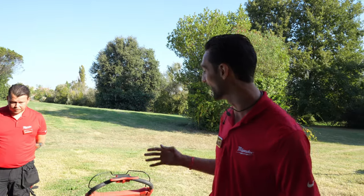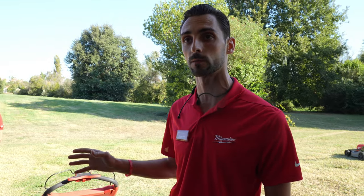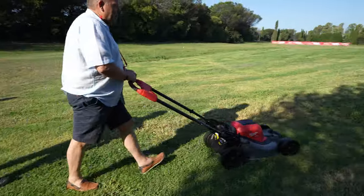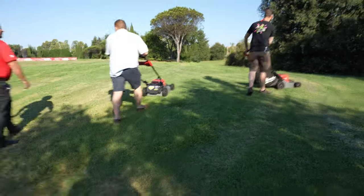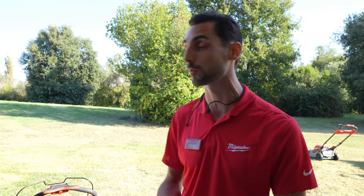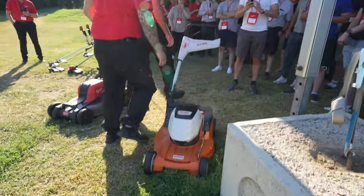So as you can see here, we have a mower that has 2,400 watts. That's 11 Newton, which really makes it an extremely powerful mower. And we want to show you this by doing a very extreme application. So we'll be cutting into high grass on the lowest stack height, simulating really these tough applications that you might encounter. And let's have a look how our competitor fares.